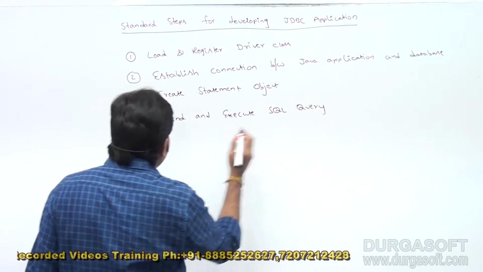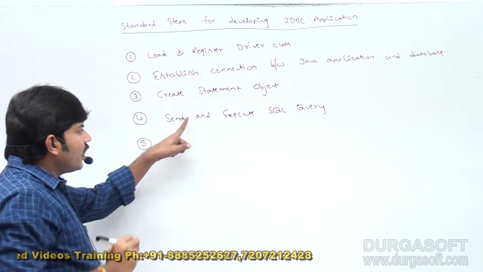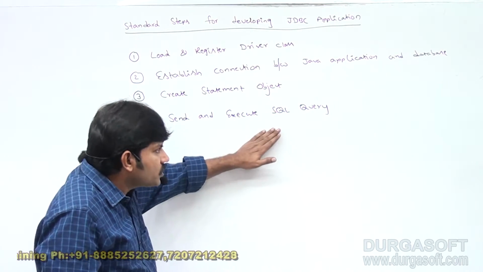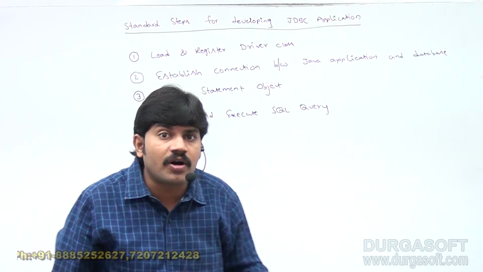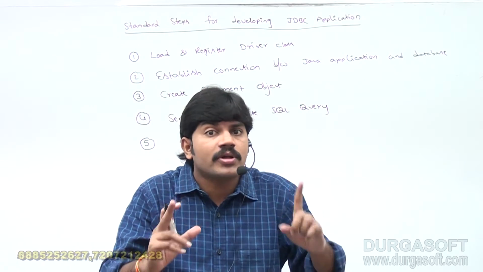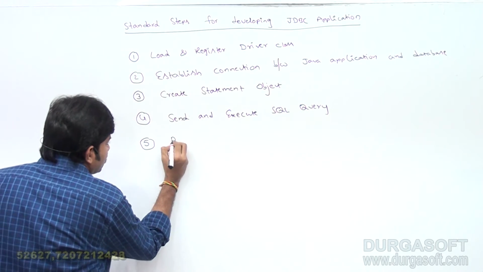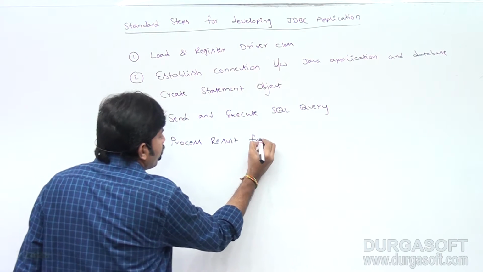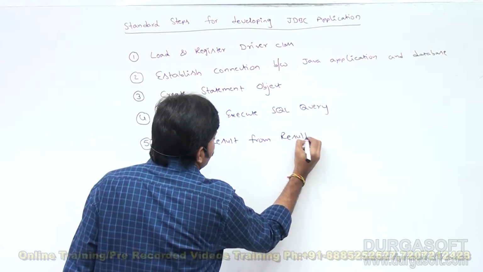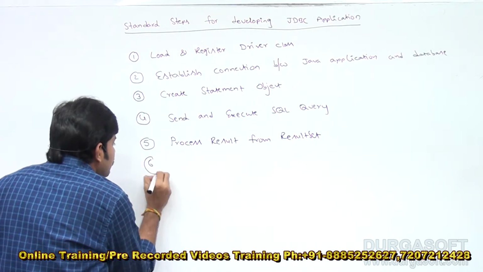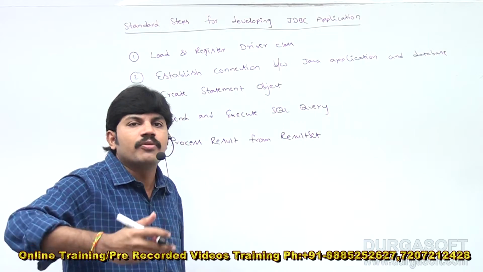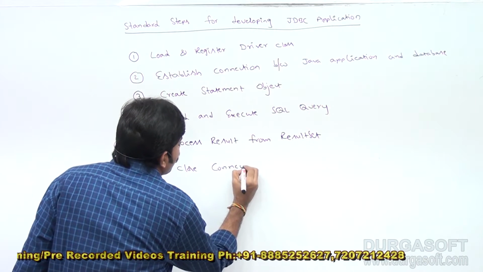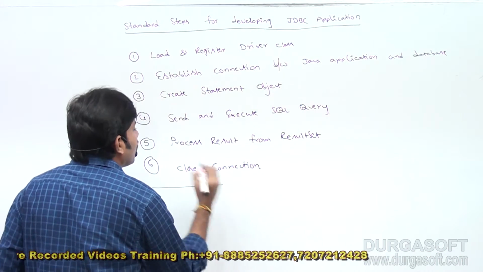I want to send and execute the SQL query. Once we send and execute the SQL query, now you will get the result. Most of the time the result comes in the form of a result set. That's why the next step is to process the result from the result set. Now what is the next step we have to discuss? Close connection. That's all.